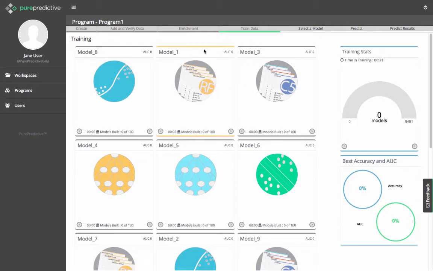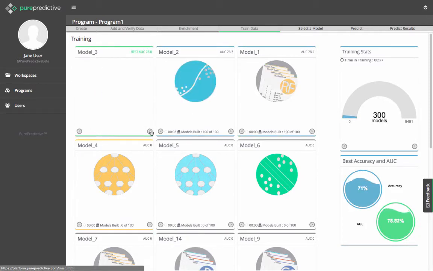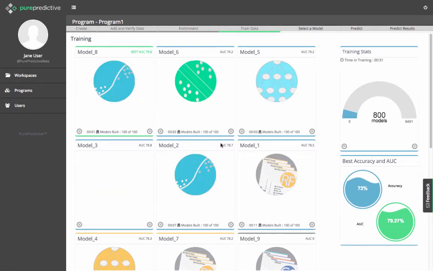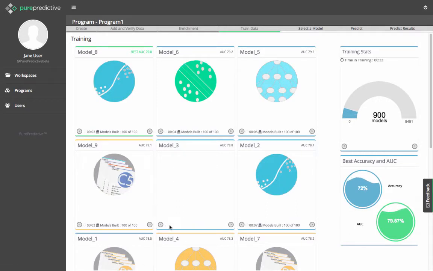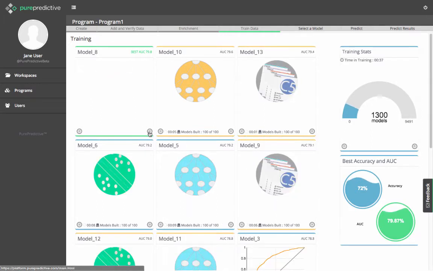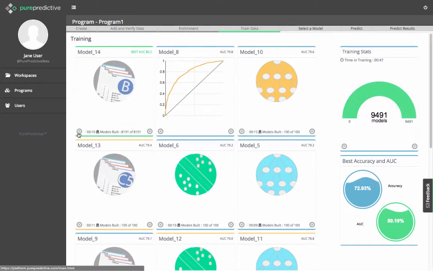The best performing task will be in green. Completed tasks will be in blue. Tasks that are being worked on will be in yellow, and tasks that are on deck will be in black. While the models complete, you can validate their performance by simply clicking on these arrows to see their ROC graph, confusion matrix, and various accuracy statistics like sensitivity and specificity. The cards will automatically rearrange themselves, putting the top performing model in the top left corner.